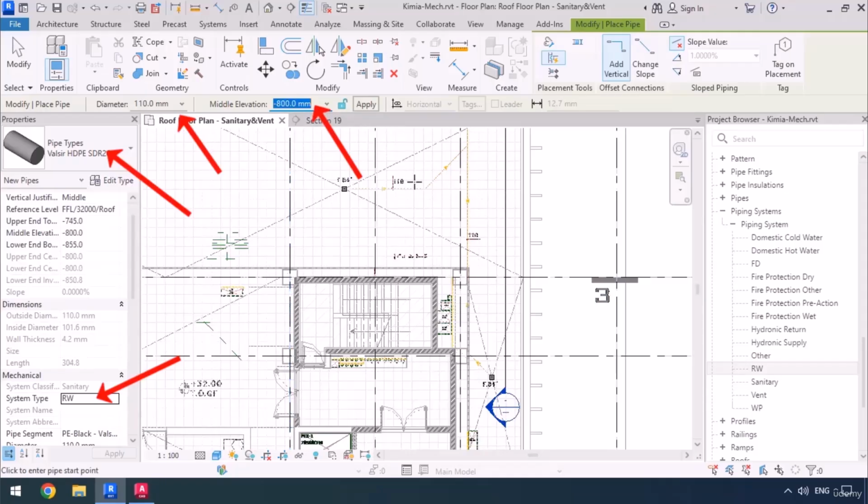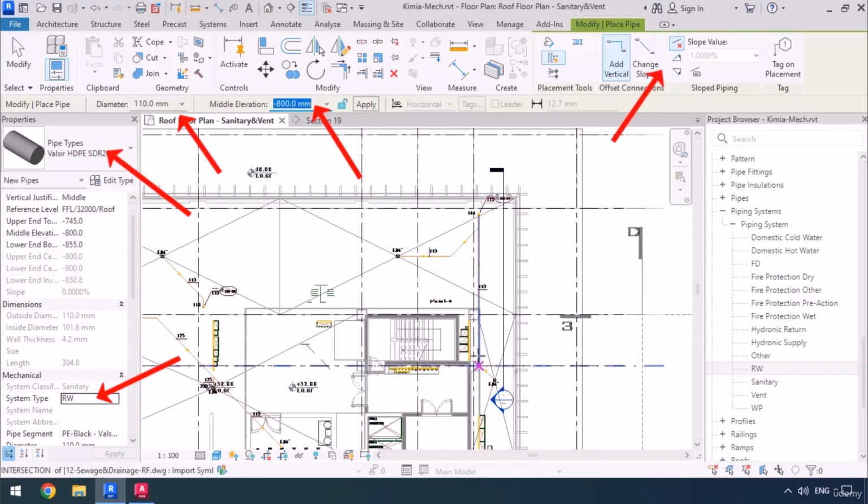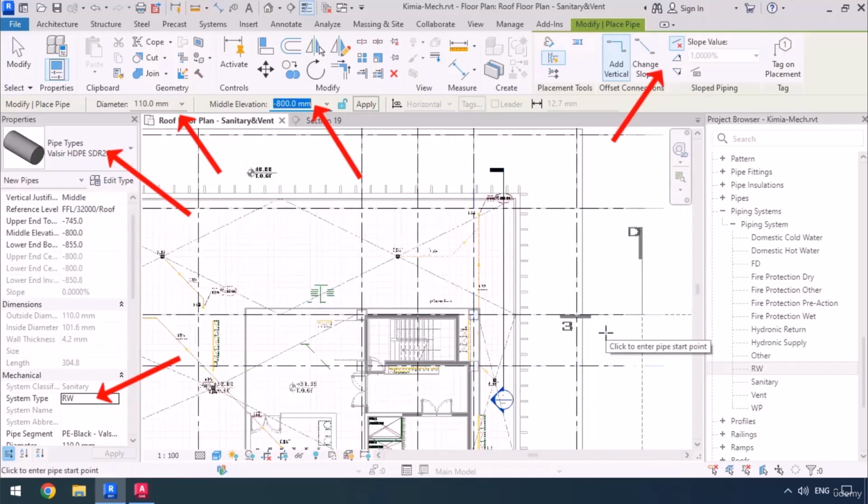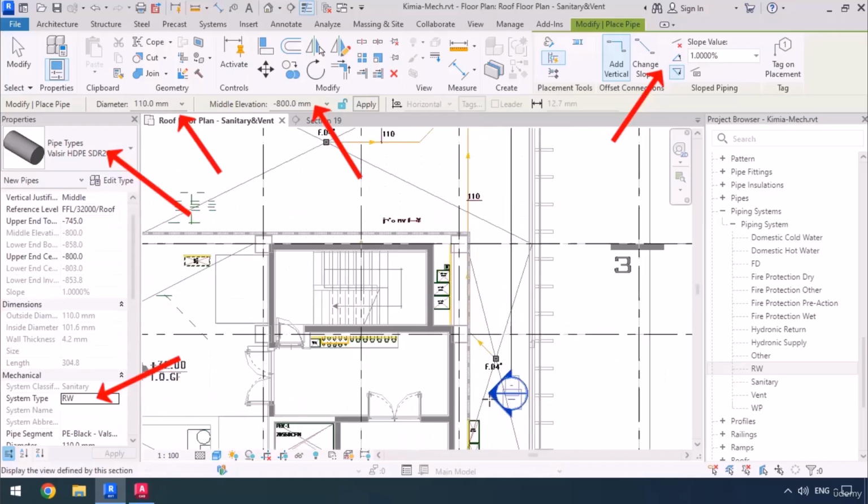There goes the fourth setting, and the last thing we need to check is the slope. We're going to be drawing from the floor drain to the riser, and basically we are getting far from the fixture. This getting farther from the fixture has a negative connotation, so the slope is going to be negative, or slope down by 1%. Now that we've checked all the 5 items, that also means that you have raised all of your left hand's fingers. So now you may draw.